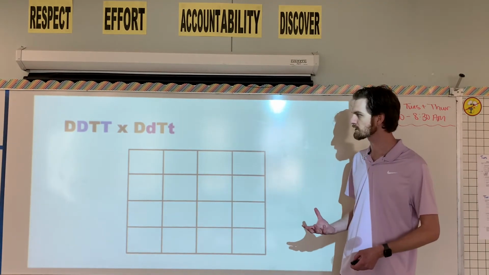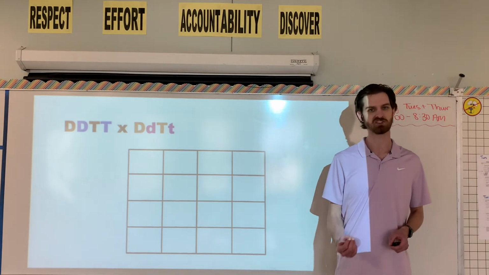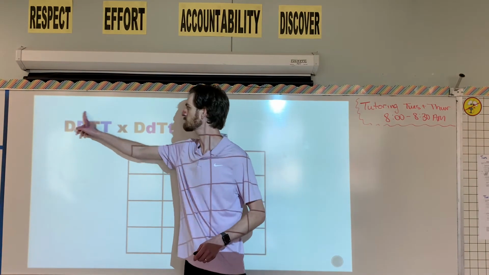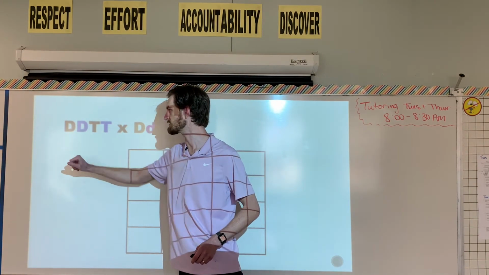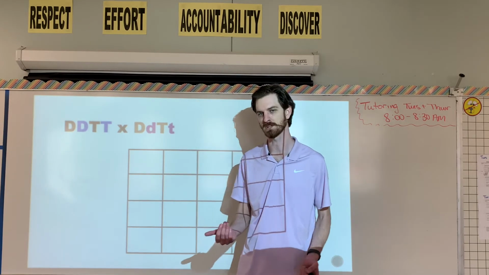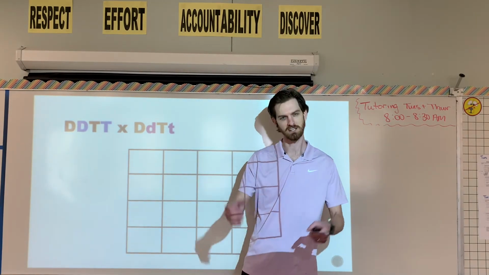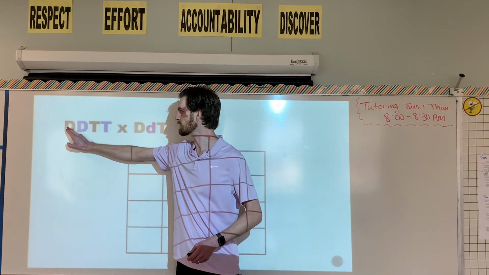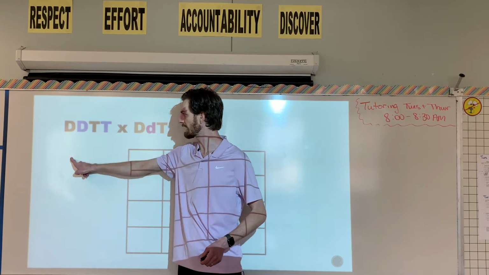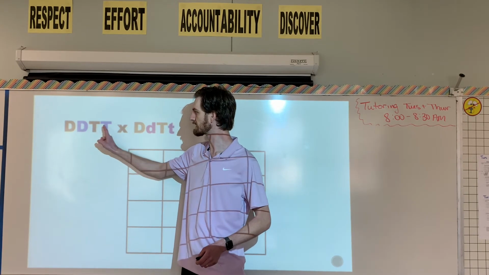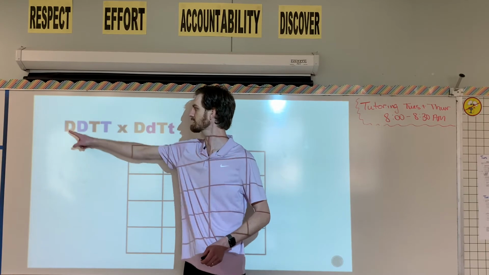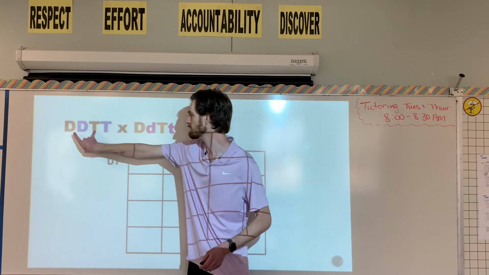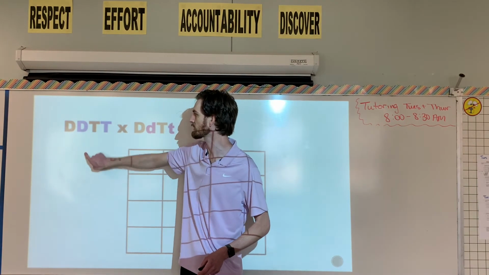Now, the first way that we're going to do this is kind of thinking of this as an isolation thing, right? I know I can only give one D as a parent, right? If this plant is a parent, it's only going to give one of these D traits and one of the T traits, but I don't know which one it's going to get. So the easiest way to do that is to kind of do it periodically through a pattern. So if I have a capital D, let's start off with this black D, all right? If this black D is given, that means it can give either one of these T's. So let's say the black D is given first, as well as the black T. All right, so I got capital D and capital T from these two right here, because it just happened to give this one and this one.